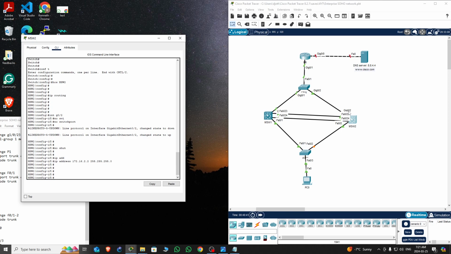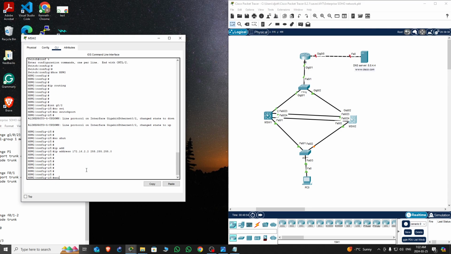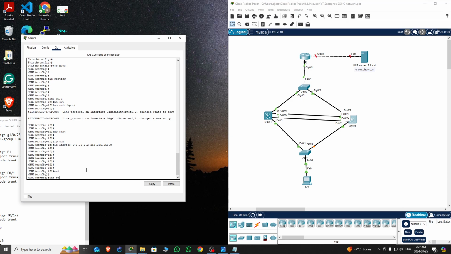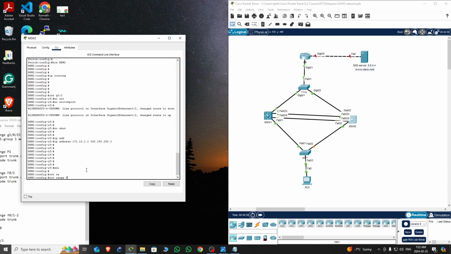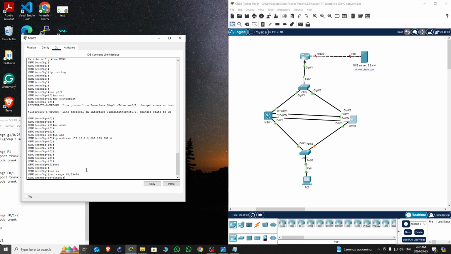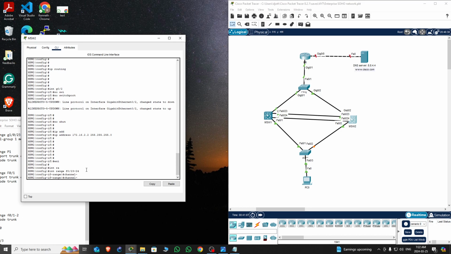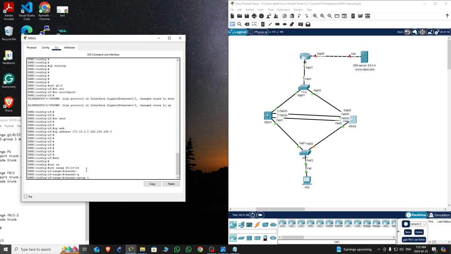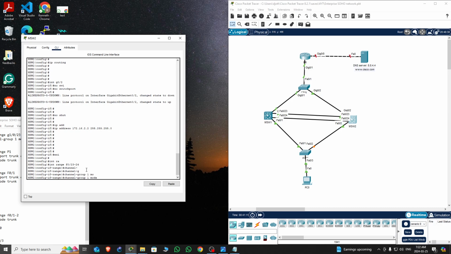Next we have to convert FastEthernet 0/23 and 24 to an EtherChannel, a port channel. So exit over there, interface range FastEthernet 0/23 to 24, channel-group 1 mode on.